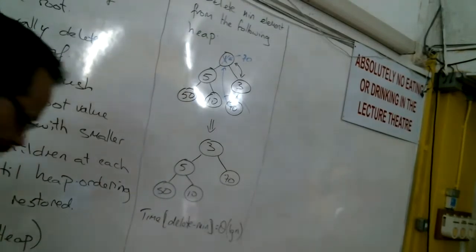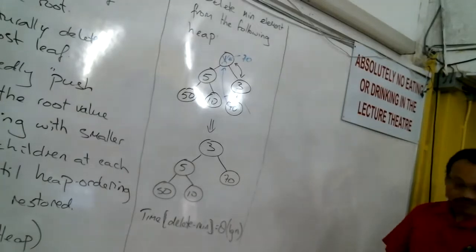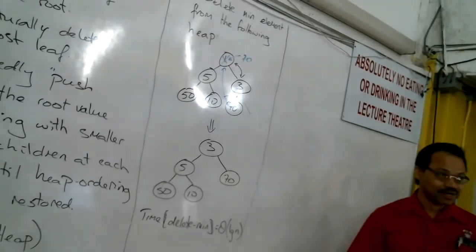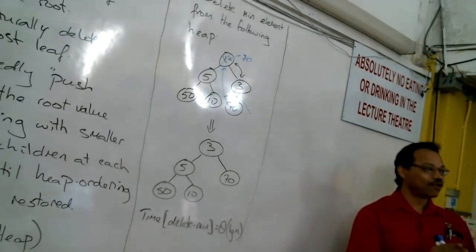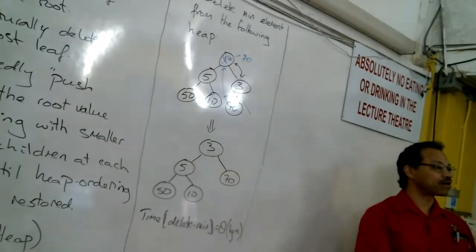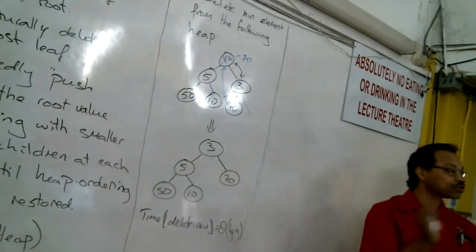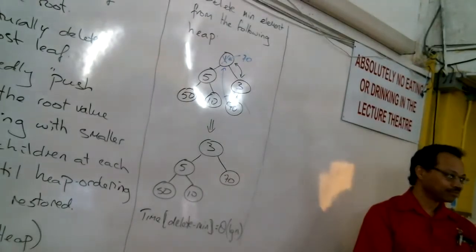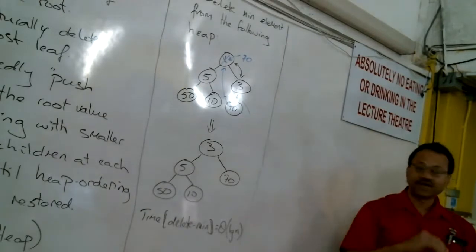All right. Let me illustrate to you an observation about these trees. Here's the magic that's going to happen. If you know how many nodes are in the tree, and I know this is an easier thing to keep track of than the number of nodes in your subtree, I just need to know the total number of nodes in the heap. I don't need to know the number of nodes at every level.